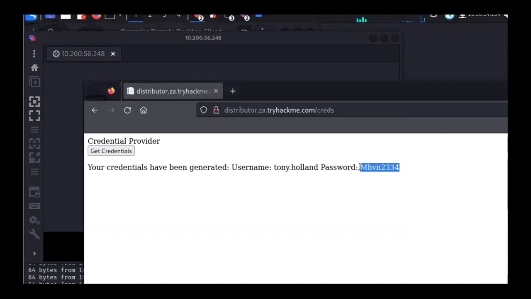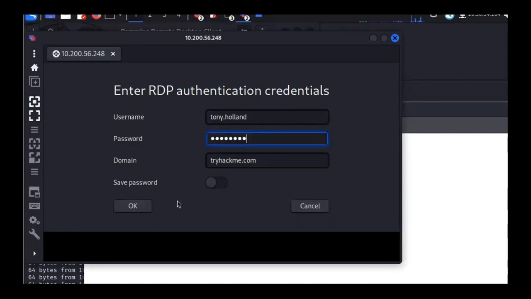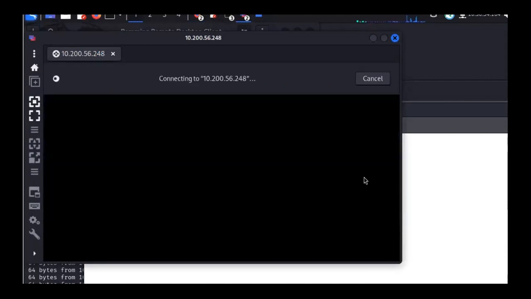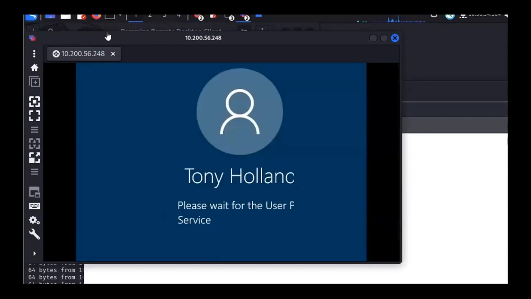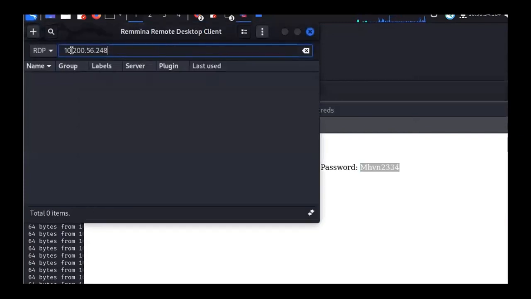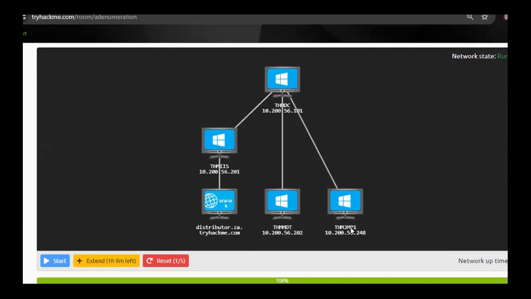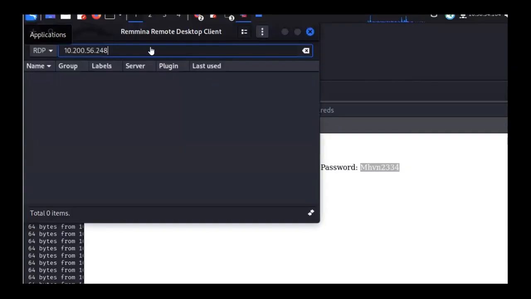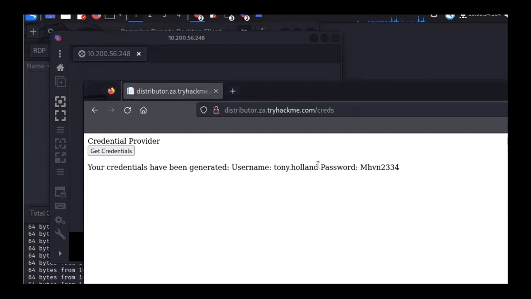All right, let me check that password again. Okay, I'm going to just check this real quick. Oh, right, I was able to get in, but let me show you how to do it. You put your IP address for the jump, and when you put that IP address there, you press enter, and then you put in your credentials here.